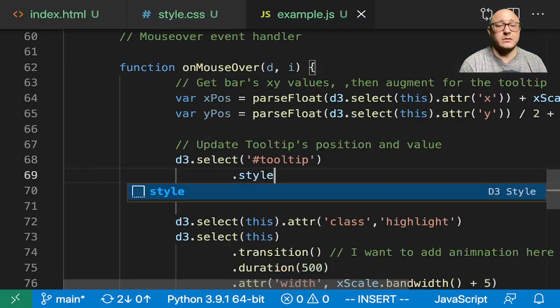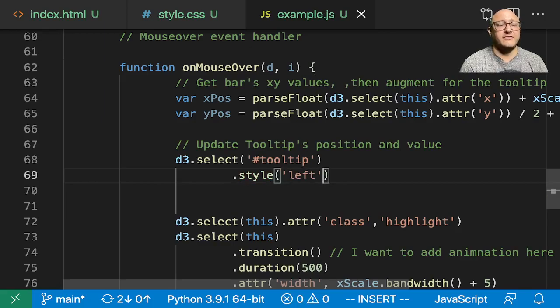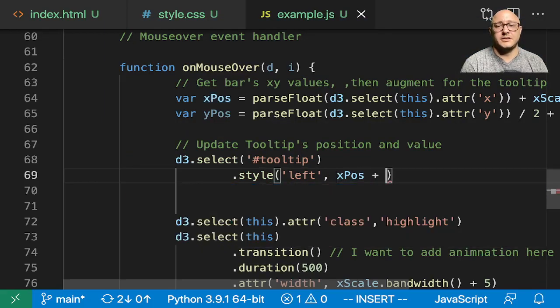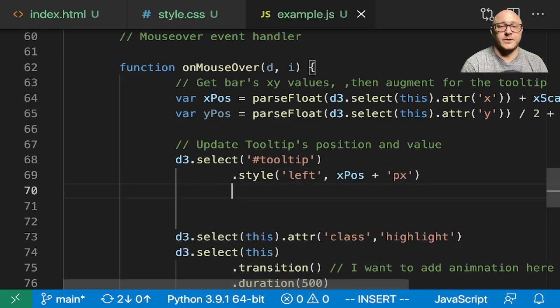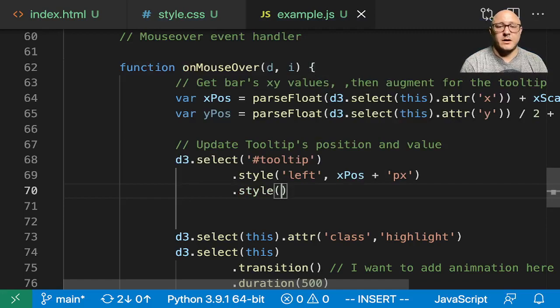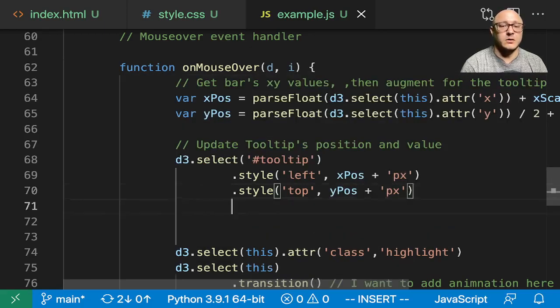So style, left, xPosition plus "px". Then we'll do the same thing for the style, and we want this from the top, yeah, top. And then yPosition plus "px" once more.